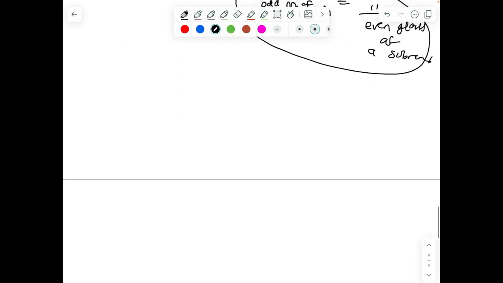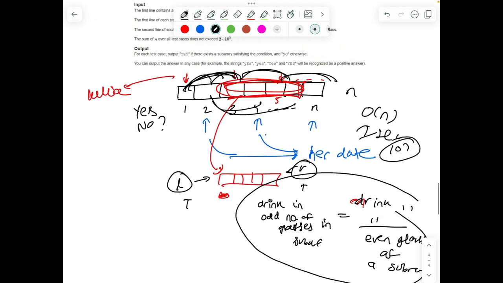With the brute force approach, every pre-computed sum would be compared with the pre-computed sum of even and odd, and that would take around O(n squared) comparisons, in the worst case maybe more, right?